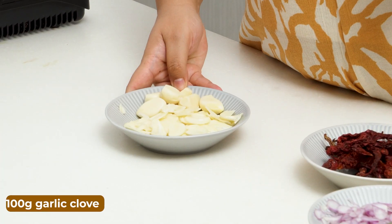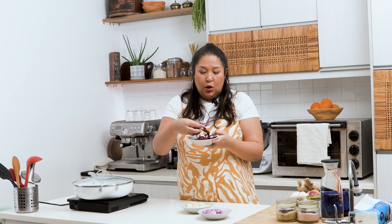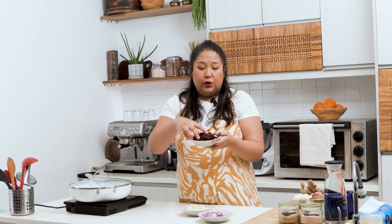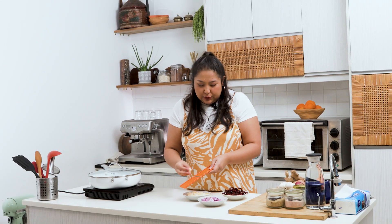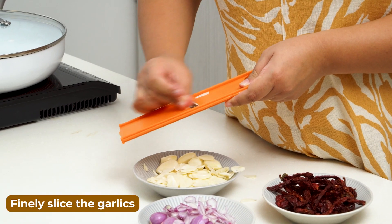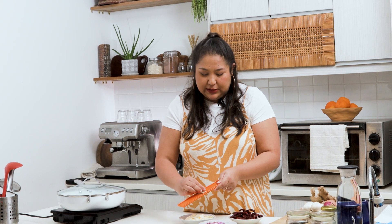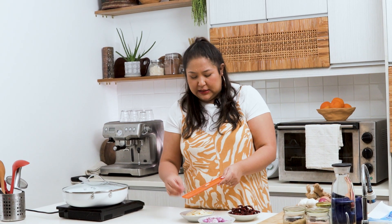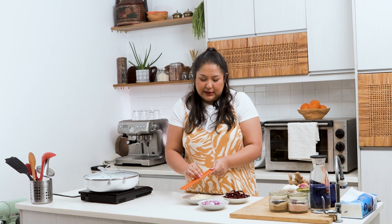What you need is a lot of garlic, and I want to slice it really, really thin so that it becomes really crispy when we fry it. I'm also using shallots, sliced really thin too, and today we're also using very spicy dried chili — chili kering — which I've just rinsed and dried, and we're going to do it whole because after this we're just going to blend everything. I use a mandolin so that all the pieces of garlic are the same size and cook at the same time. If you slice or chop it, you sometimes get bigger and smaller pieces and they will burn.